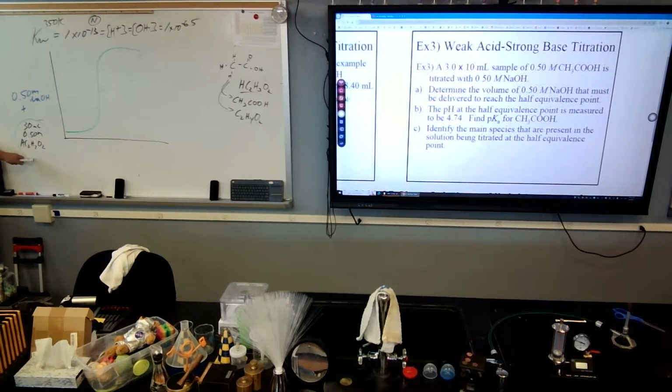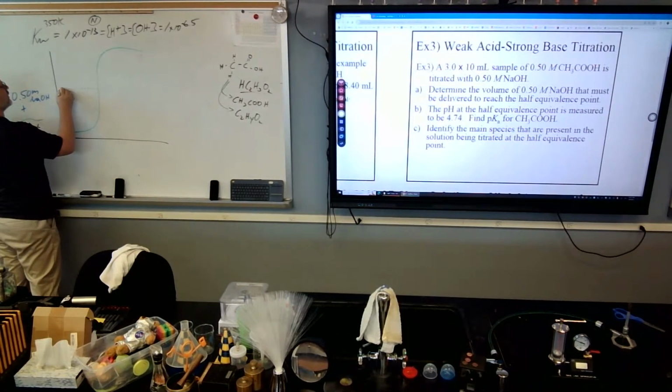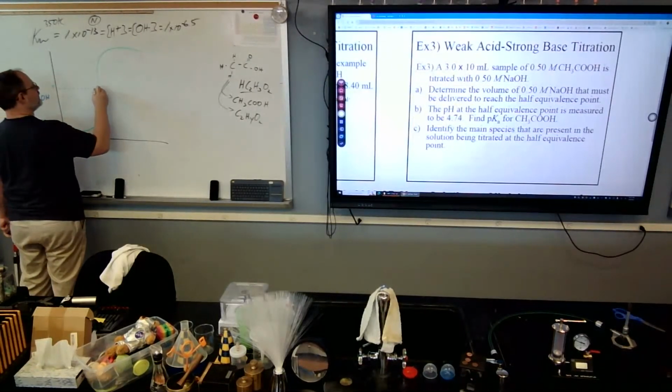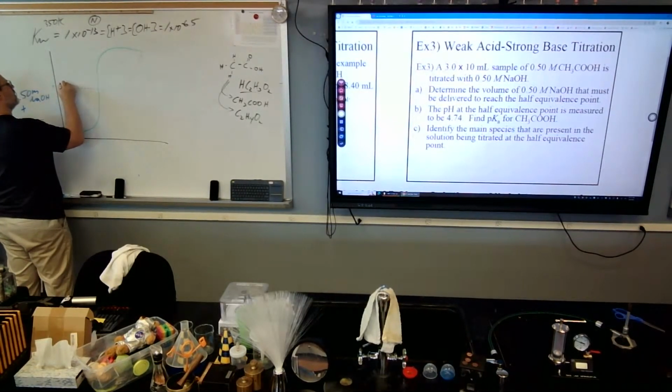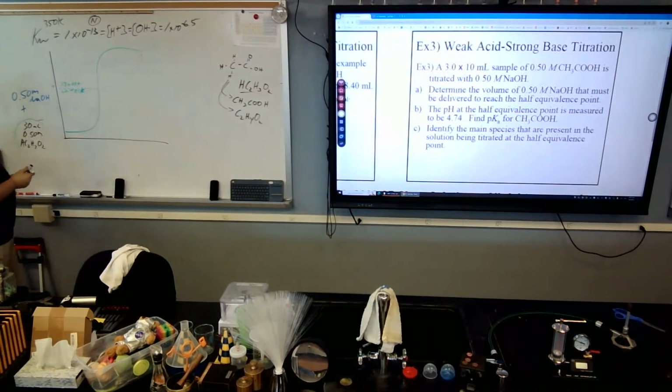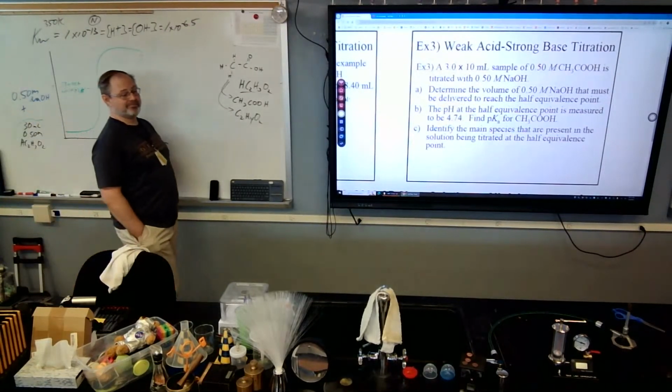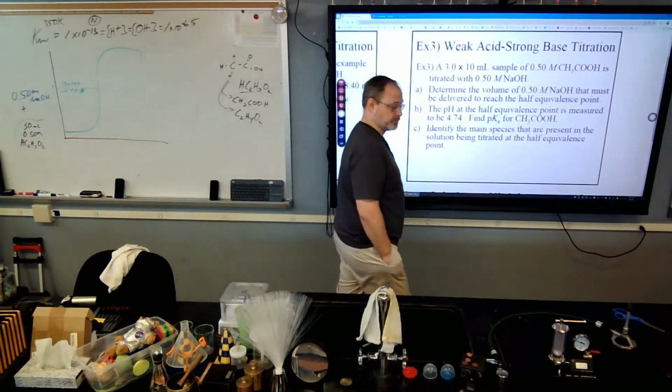It is a weak acid and strong base. The strong base is going to make what kind of conjugate? It's going to be greater than 7 because you have a weak acid. Yep. I know it's about 9. The reason it's 9 is because the strong base made a negligible conjugate acid, and the weak acid made a basic conjugate base. So about 9. All right, so we'll just do math. Take your calculator, find out what the volume is at the actual equivalence point, then just halve it.